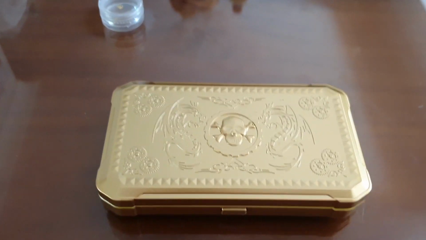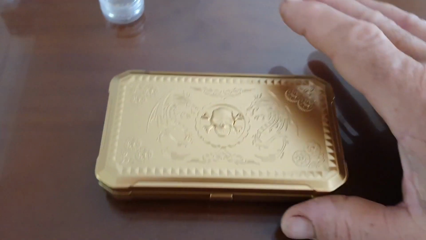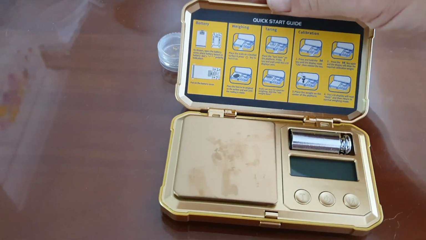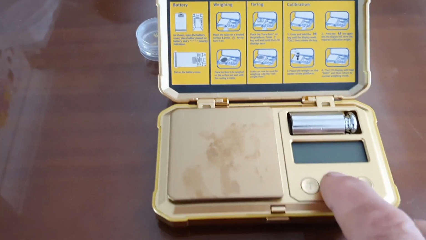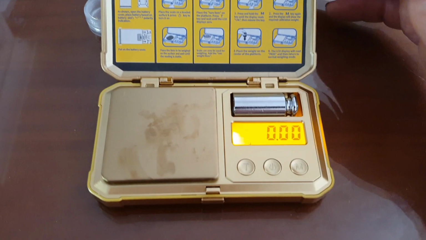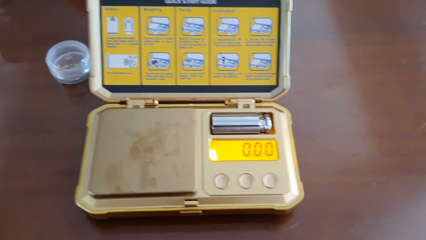Dustin at Gold Rat was nice enough to send me a set of scales to test out. Check out these bad boys. Golden scales. Pretty cool. Alright. I don't know if they're in stock yet. I think this is just a bit of a sample. Give them a test run. But they seem to work alright. Turn them on. I think they retail for around $100. Yeah, they look pretty cool.